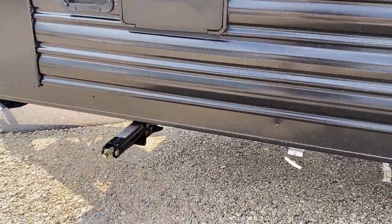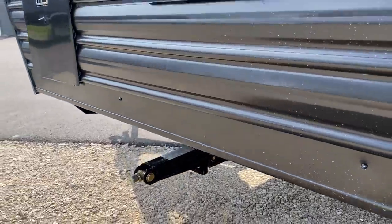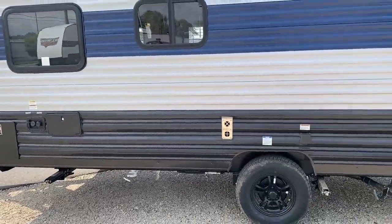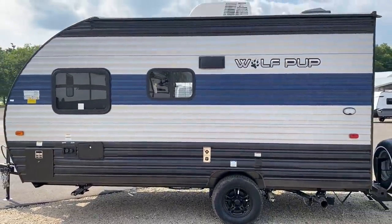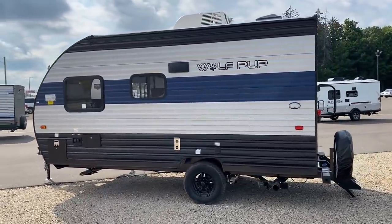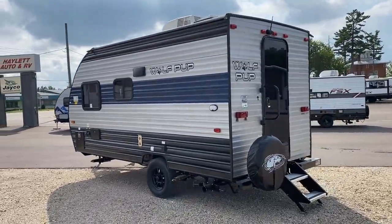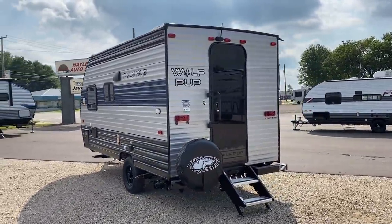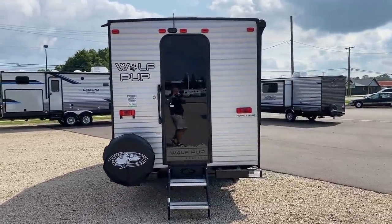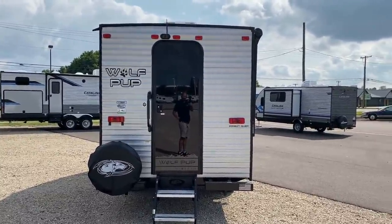Another thing I want to point out too, are the four corner stabilizer jacks, because not everything in this class has those. The nose skin is extra thick, and the darker color bands that we're seeing on the sidewalls are also extra thick so that they are organically resistant to heat expansion and contraction, which could stress the joints and cause a leak, kind of like we talked about earlier, probably prompt you to say, well, some of them four-letter words.